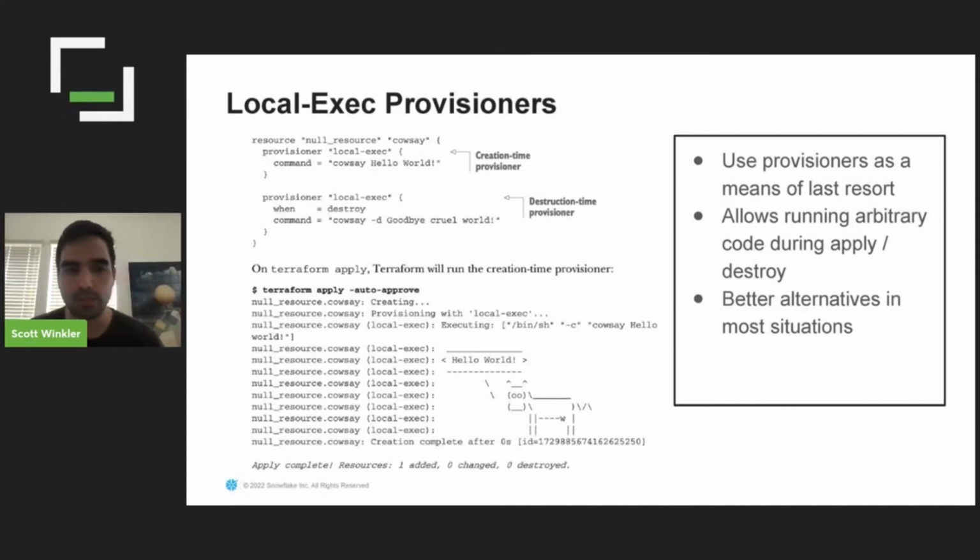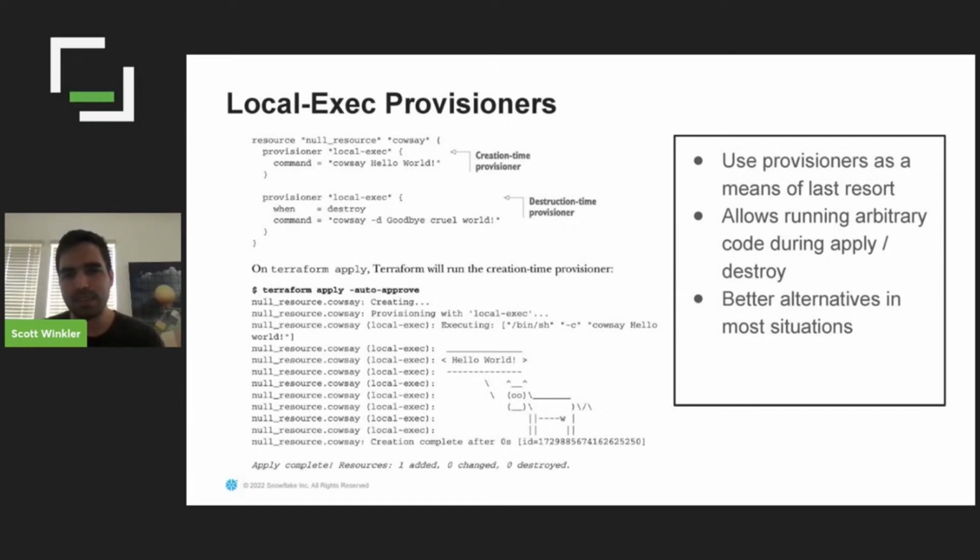In this example right here, I have a cowsay resource. Cowsay is a script executable that allows you to print a cow and then you can give it something to say. So in this case, I'm having it say hello world. And then there's also the destroy time one, which is not shown here. But if you were to run terraform destroy, then it would say goodbye, cruel world.